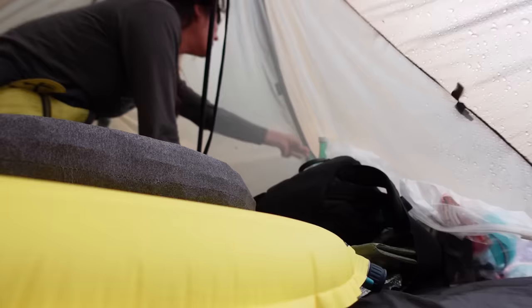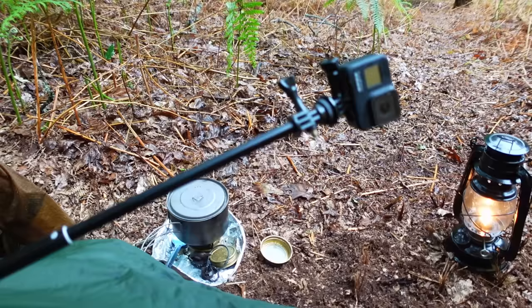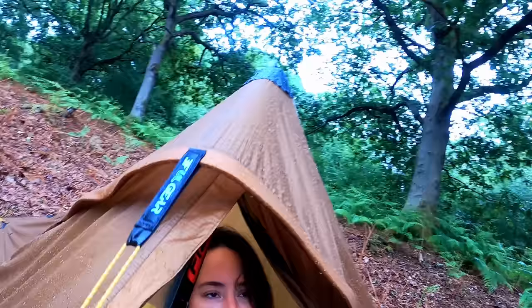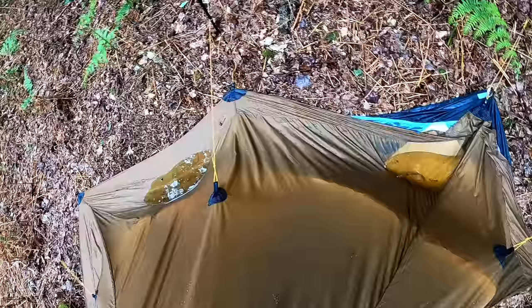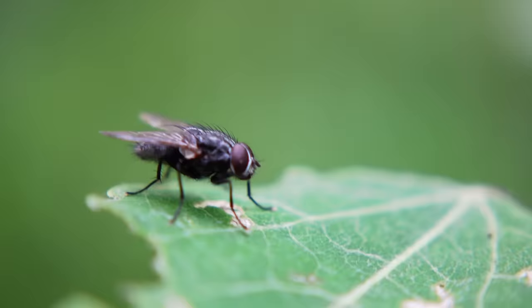I don't know why it's sagging like that because it wasn't doing that last night — it's a bit weird. God, look at this, it's building up again. I'm gonna have to go out there and have a look. I'm gonna send the GoPro out on a stick to show what's going on — it's so cramped in here. There's another one there. So I'm having another wet time in this tent, although for different reasons — it's not leaking — there's like two little ponds on the tent.